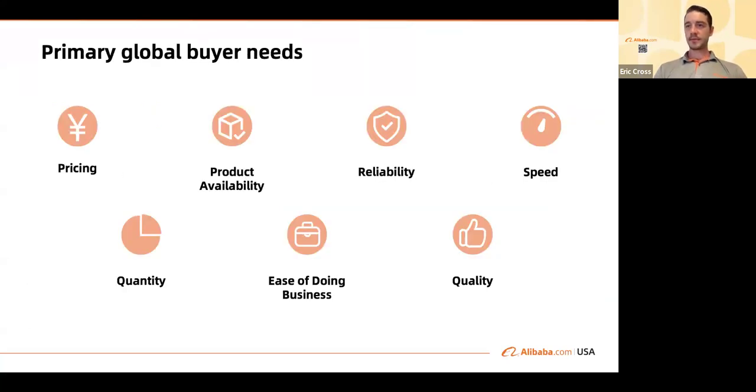Just to give you a sense of some of the tools that we won't go into detail about today, and also some of the concerns that buyers stated that they care about the most when looking into new supply. Of course, things like pricing will be the case regardless of channel or context, really, price, quantity.